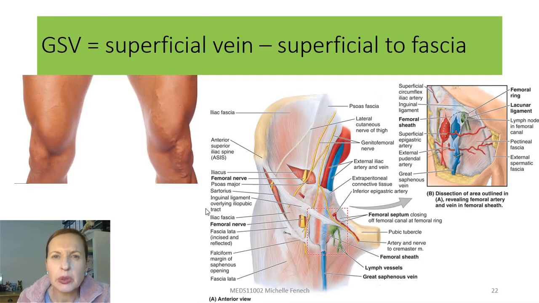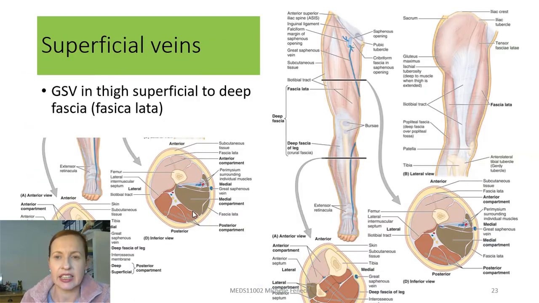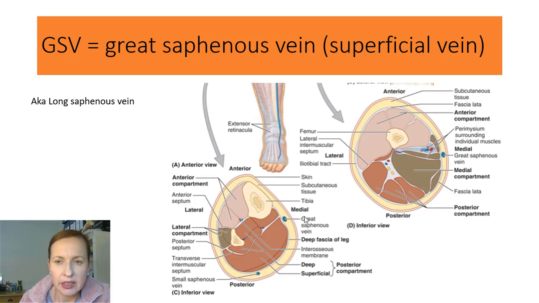So superficial veins are the ones that varicose veins are associated with, and they're easy to see because they sit just under the skin, between the skin and the muscle fascia. So you can see these are tortuous varicose veins there. Your superficial vein in your thigh is just going to be your great saphenous vein that runs on the medial part of your thigh here, and you can see that coming down. And you can see here in these pictures, these are quite good.